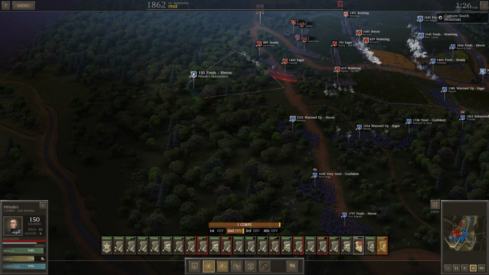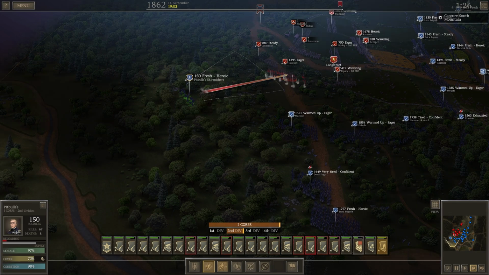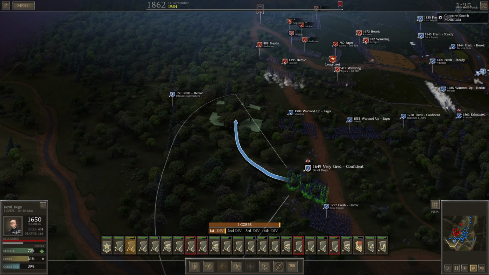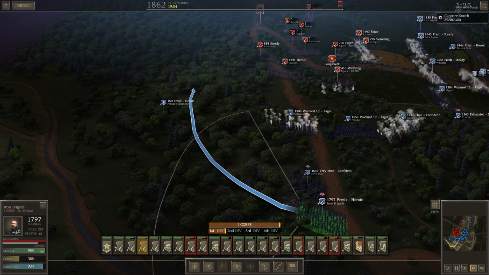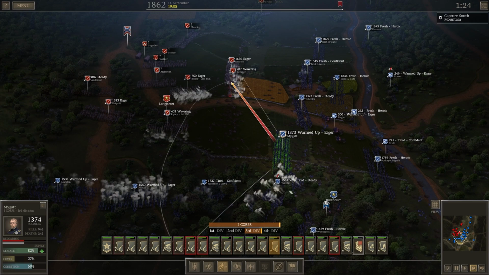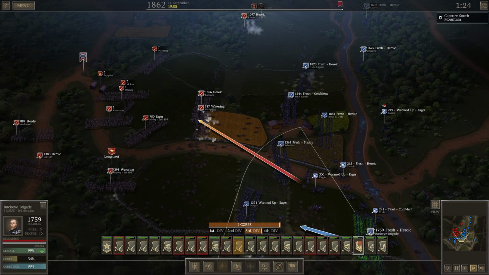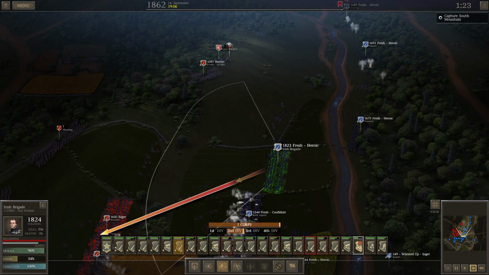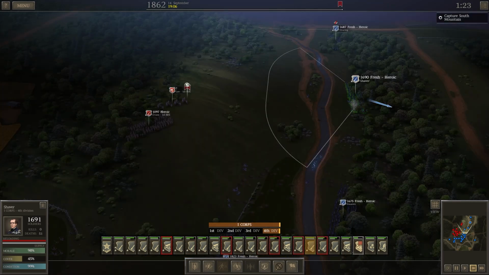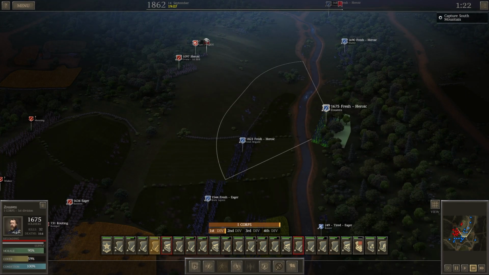Nice. Fall back. We got brigades that are coming up instead. We are taking a little bit of a pounding. Move back into the trees. It's keeping their attention away from the attacking ones, which is nice.